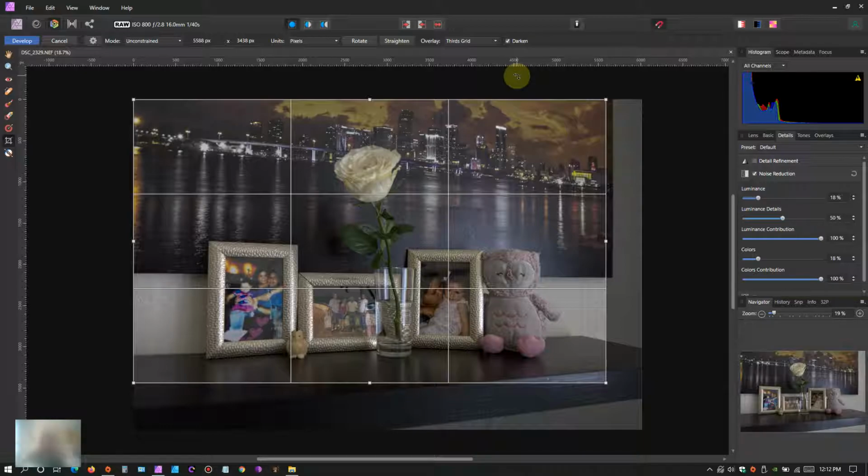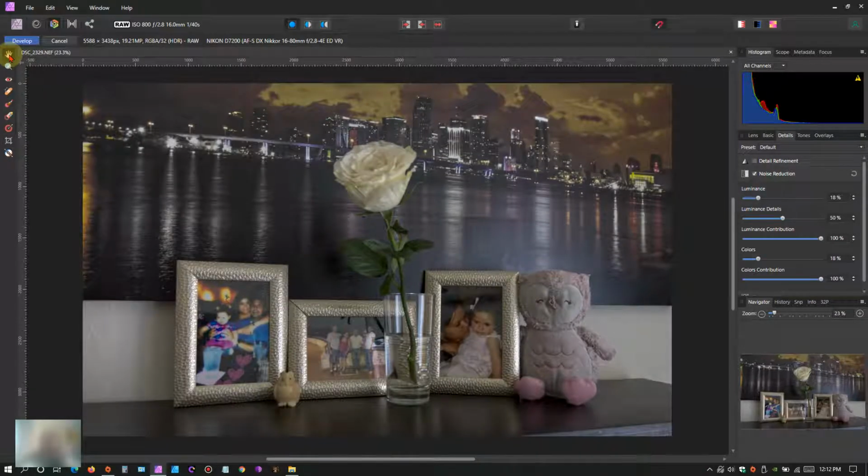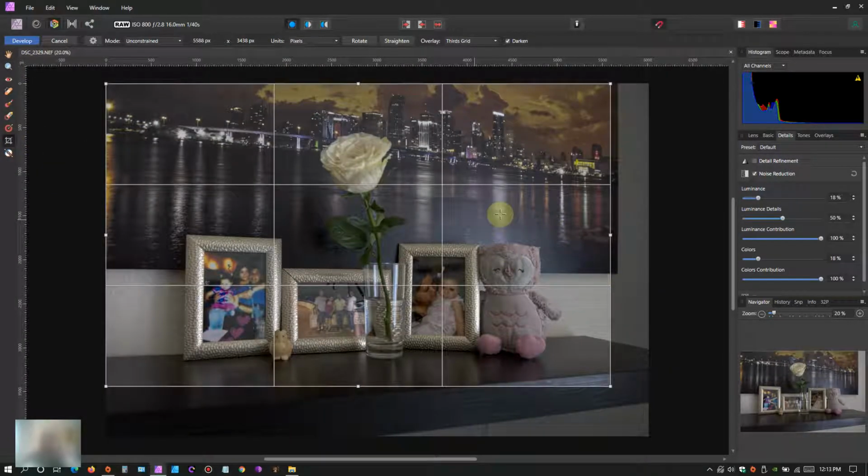So here we are at the crop tool. You can go to your hand here and choose hand, and you'll see how your crop looks. You can go back to crop, and that's what your crop looks like. So you can do this now or you can do it later.